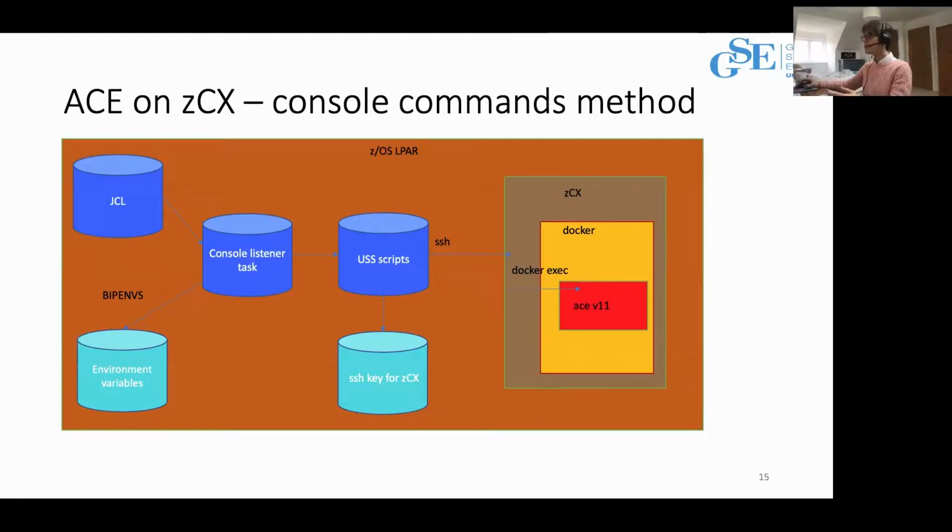Oh yes, this also writes the BIP messages to the console, the proper z/OS console. So as your ACE integration server writes its log messages to its log, we read that and write it out to the z/OS console proper. So if you've got automation waiting to check that it came up, or looking for messages that it's having trouble or that it's going down, hopefully that should fit in with your existing automation too.